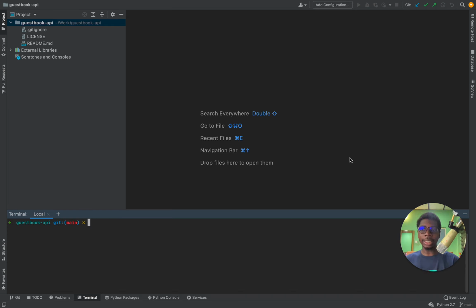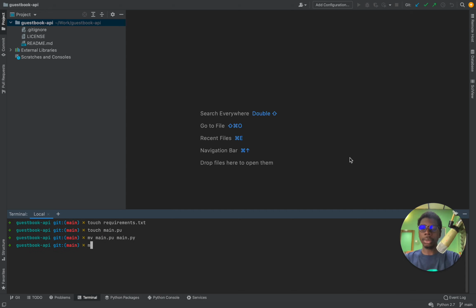The application looks scanty. We don't literally have anything here at the moment. So the first step is to create some files and folders. The first file we're going to create is the requirements.txt file. This is responsible for holding the packages that we are going to install. We're going to create an entry point file, main.py.